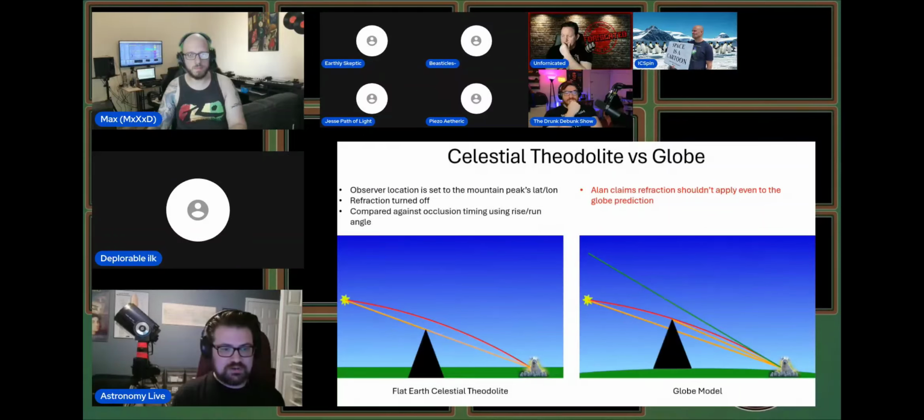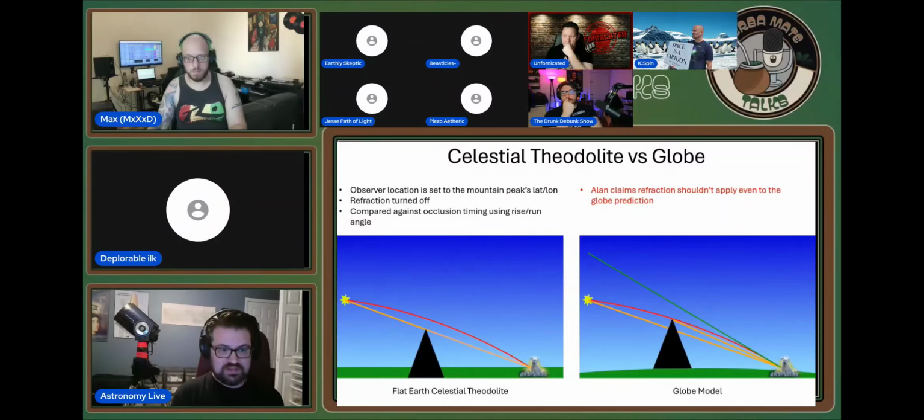But what's happening here is that we see the mountain not at a geometric angle, we see it at a refracted apparent angle. And that apparent angle is the angle this red line is coming into the observer at. That angle that it's coming into the observer at is the same angle that's going out to this green line here, which is above the gold line or the orange line to the top of the mountain. So we see the star vanish at the point that the apparent angle of the star matches the apparent angle of the mountain.